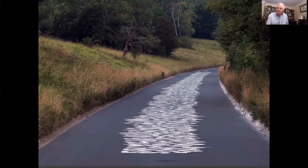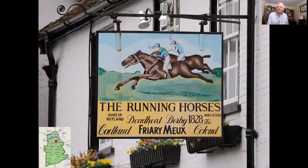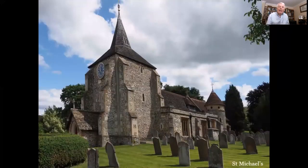But we will go down and we'll end up here in Mickleham. It's the pub that I had in one of my early shots. Grade 2 listed pub, fine pub, and many other fine pubs are available in Mole Valley. But across the road, we have St. Michael's Church. Parts of this church date back to Saxon times. A lot of work was done on it in Victorian times. And it's an interesting church, both externally and internally.